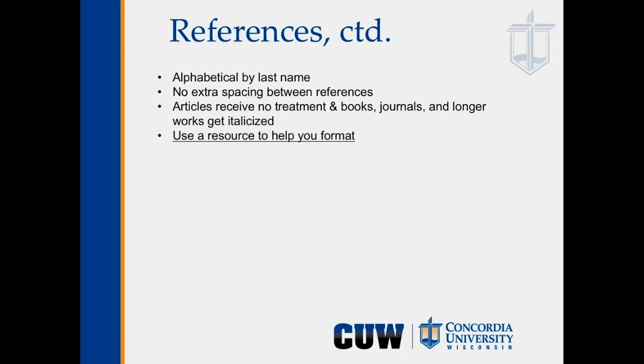Lastly, it's important to use a resource of some sort when creating a references page, because each citation on your references list is going to be unique. For example, there could be an article on the Zika virus published in multiple formats. It may be in the print volume of a journal, where it was originally published, and later it could be republished as a chapter in a book. It could also be in the online version of the original journal that you found. These are all treated differently in APA format and receive different citations in the references page, despite the fact that it's all referring to the same article.